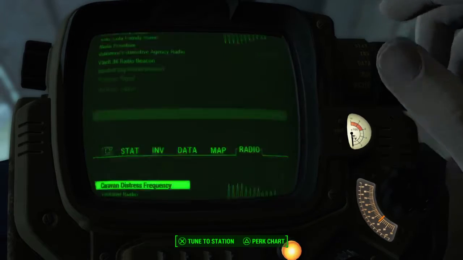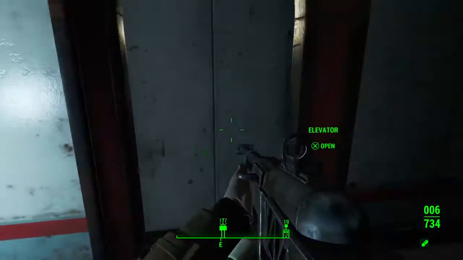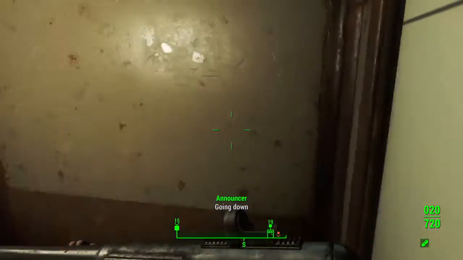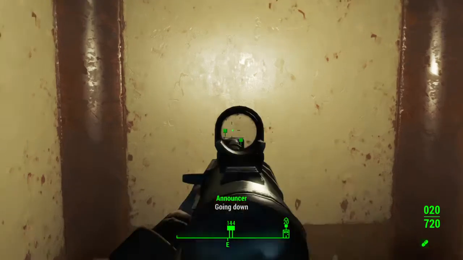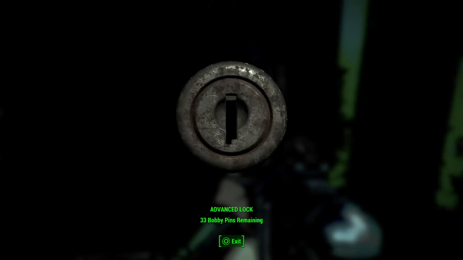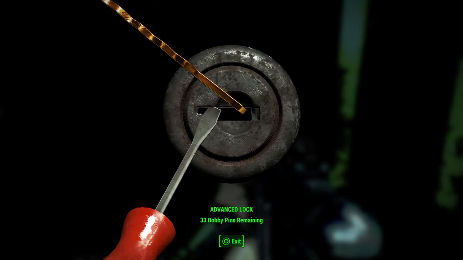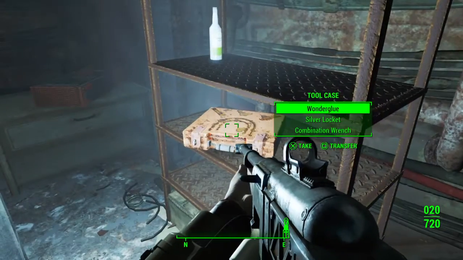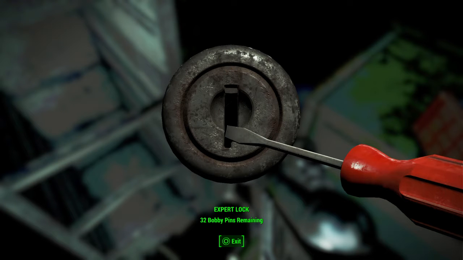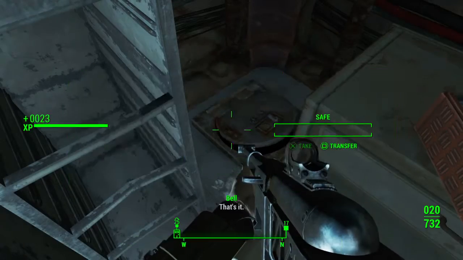I just realized I've got no music on. That's why the music sounds so weird. Alright, so you're going to pop into the elevator. Going down to the basement. You ain't going to be there yet. This isn't the way, but it's a good supply closet. Nice. Oh no, it's not the one I'm thinking of. So advanced and expert lock picking is good.